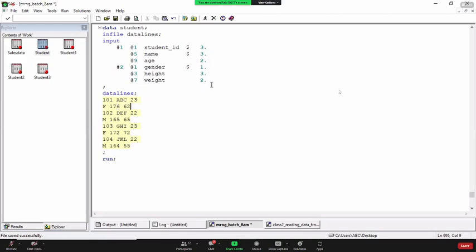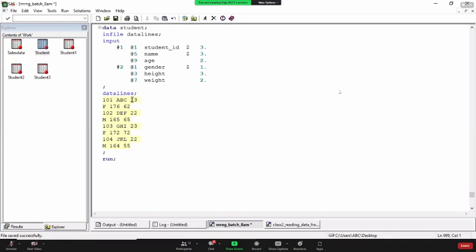Then once it's done, it automatically goes to the next record. In the first line, student ID, name, age, it will read. Again go to the second line, gender, height, weight. Once it comes to the end, automatically go to the next record.